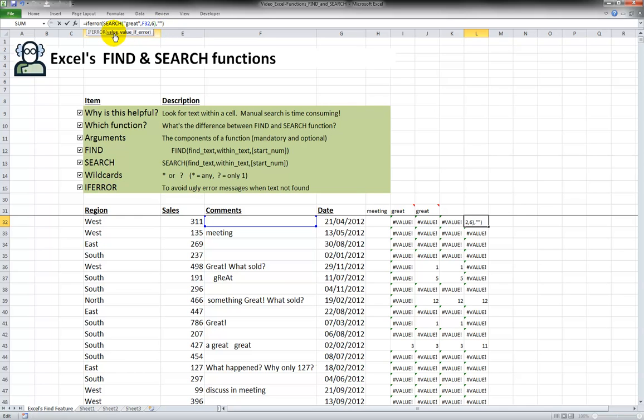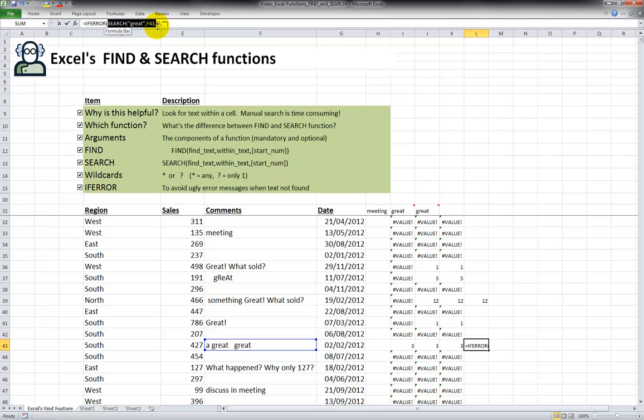We've got the value, which is just our search, this part. What do we do if it's an error? We put a double quote for a blank, and then we drag it down. So watch how the numbers will remain there. Drag that down. The 12, if it's not an error, it simply just does the original function, does the search.